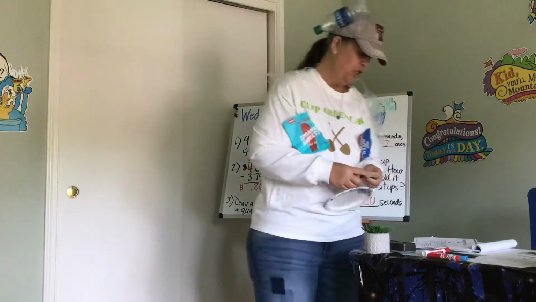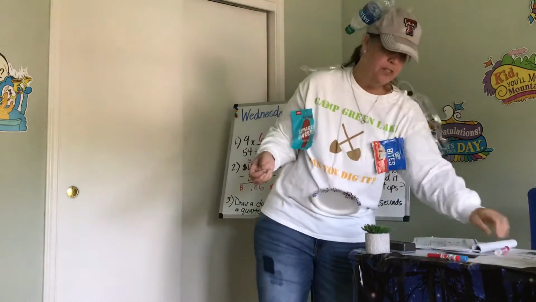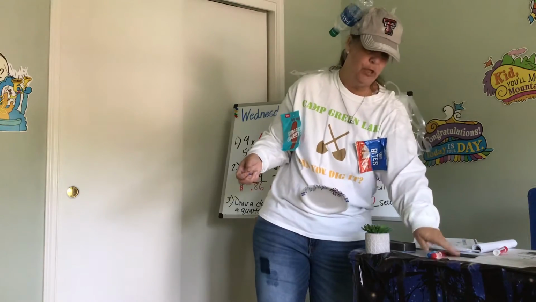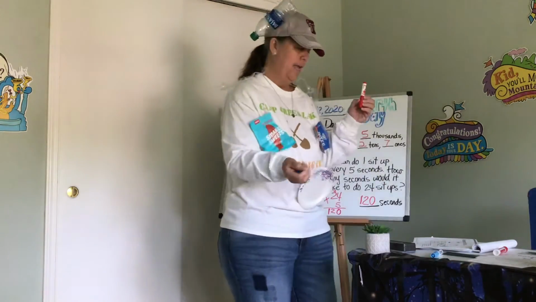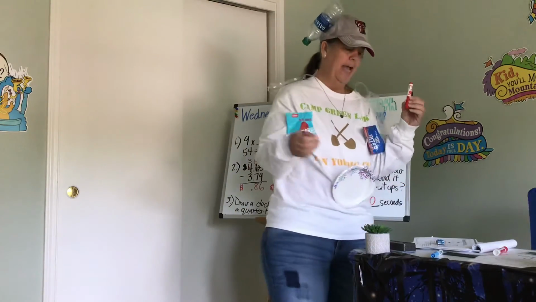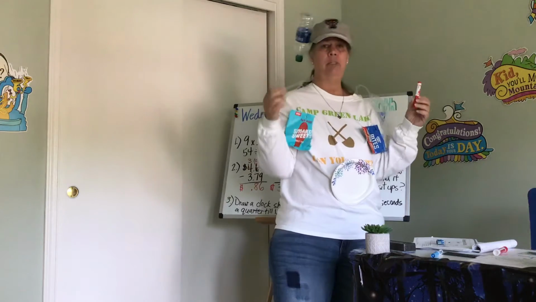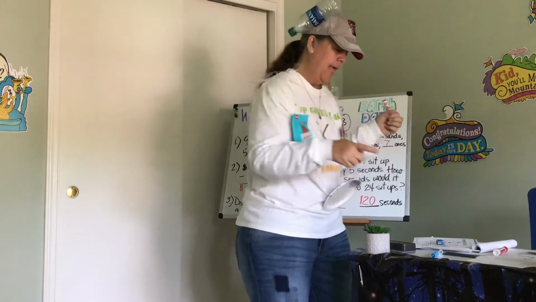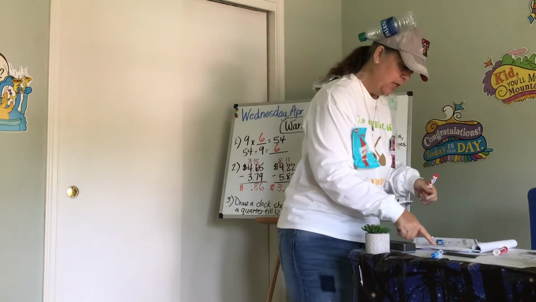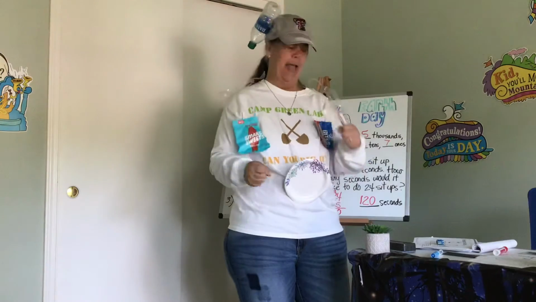Okay, so the directions say roll the dice and multiply the numbers. So we need 2 people. One person is red and one person is blue. So I'll be the red person first. Okay, I'll roll my dice. I got a 4 and a 2, so I'm going to multiply those. 4 times 2, or 2 times 4, will get me the same answer, is 8. And my spinner landed on Littered in Lake, turn is over, aw, rats.